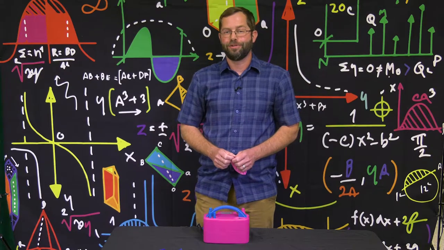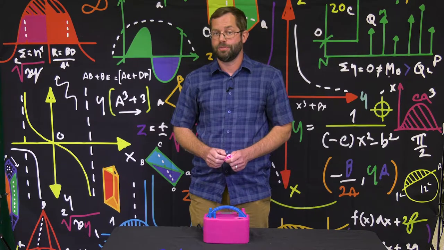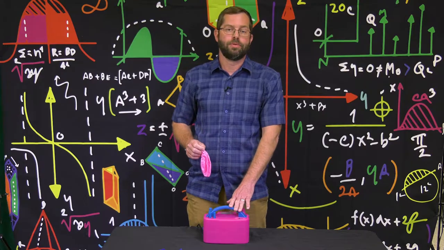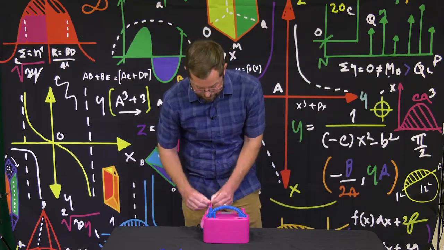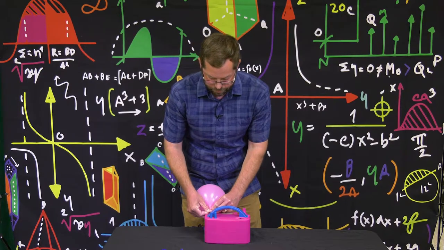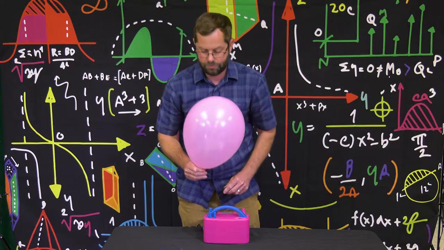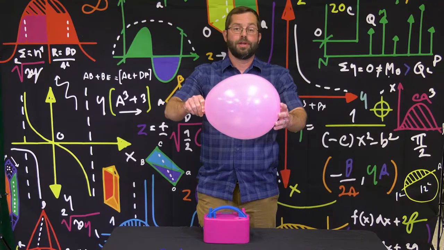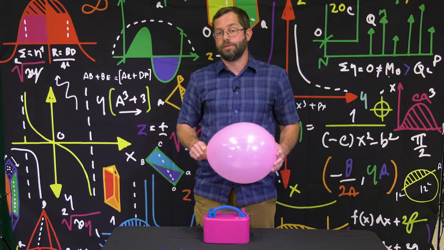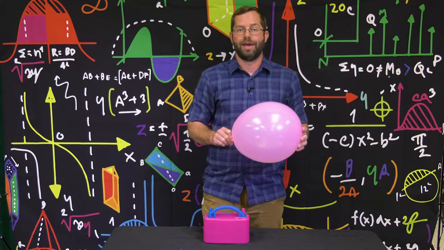Okay, so the first thing we need to do is get our balloon rocket ready for launch. I'm going to use this balloon pump to pump up our balloon rocket. All right, it's looking pretty good. The next thing we need to do is take our rocket over to the launching pad.